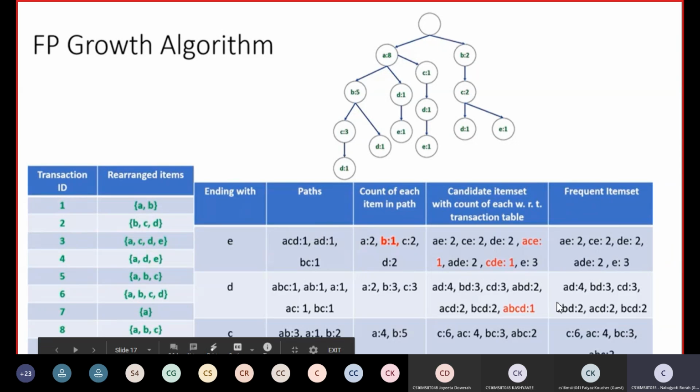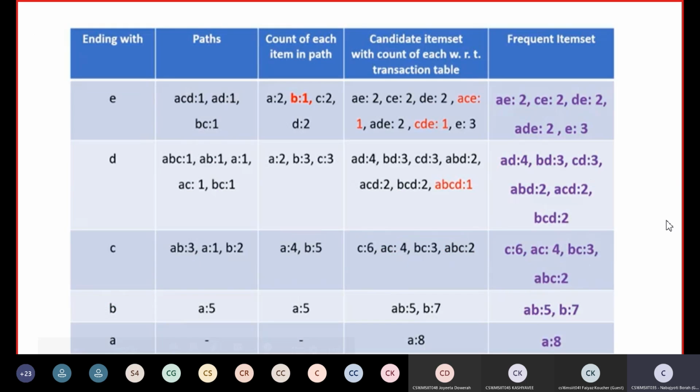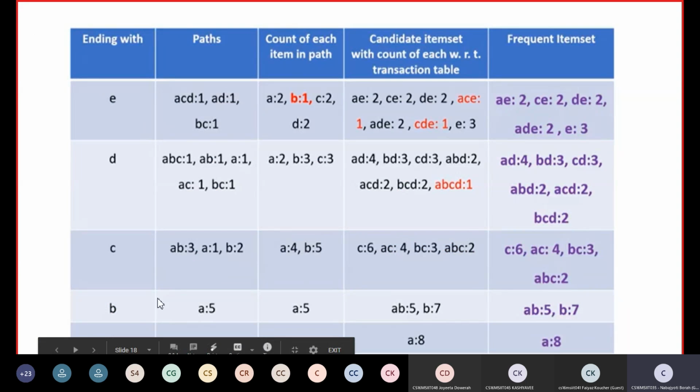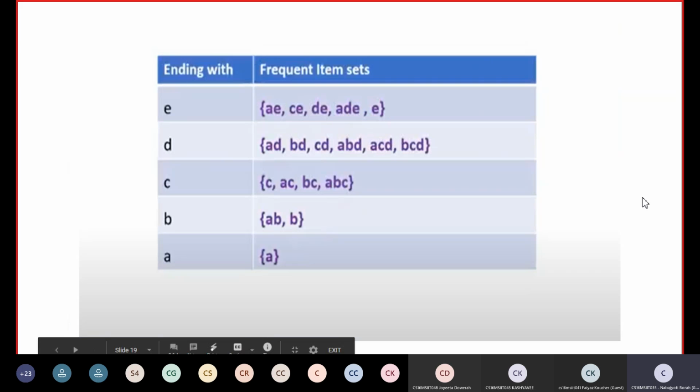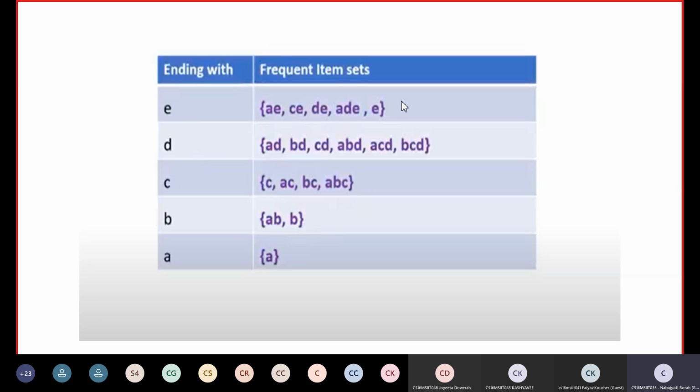As you can see, for D also we have a similar pattern. We will use a similar pattern and exclude those which come only one time. So it's very simple to create this frequent item list. This is my ending frequent item list. Here A came 8 times, for B we have AB and B7, for C we have C6. So this is my final frequent item list. This is how we create a frequent pattern list. For E we have A, C, D, A, D, E. For D we have A, D, B, D, C, D, and this is all. So thank you. I will end my presentation here.